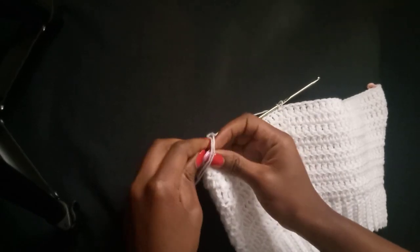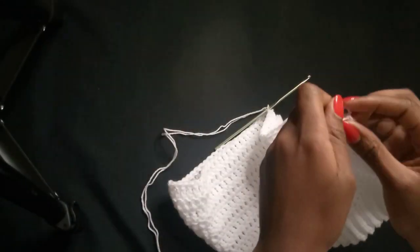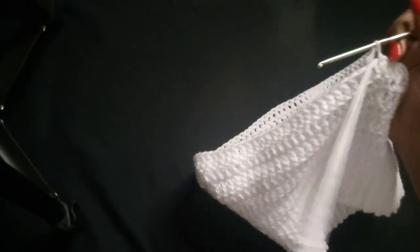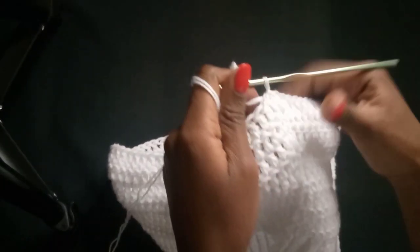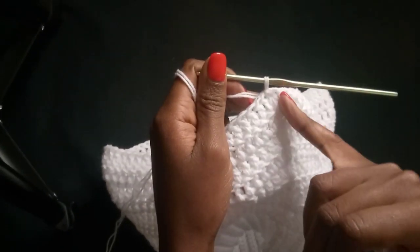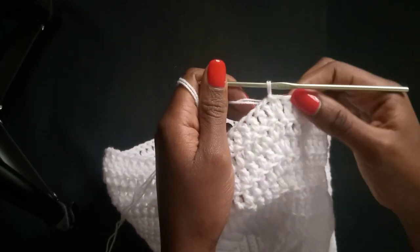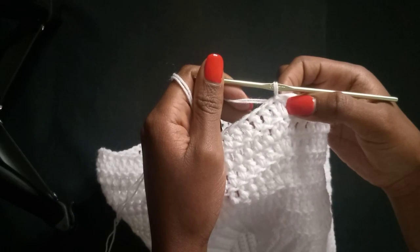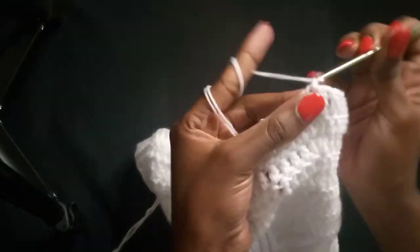Now I am going to stop increasing so I can get rid of these stitch markers. We will no longer use them. Now we are going to work a row, and this row we will not be increasing at all, including this part. I will show you how I am going to maintain my stitches without leaving a gap and also without increasing.